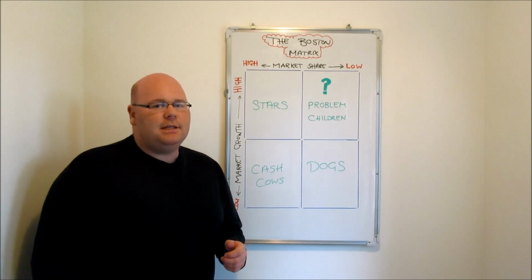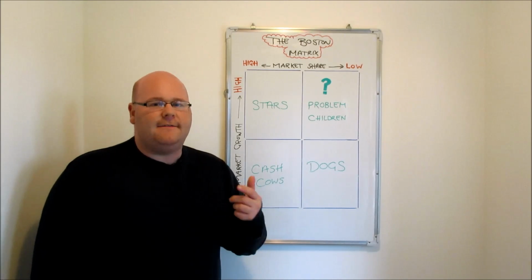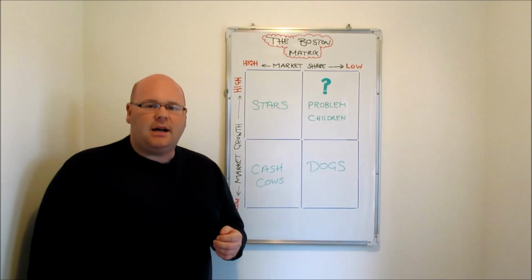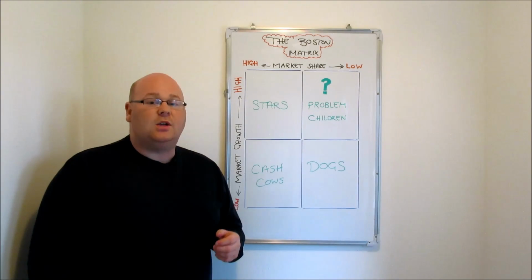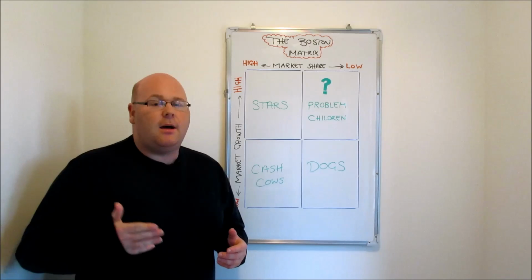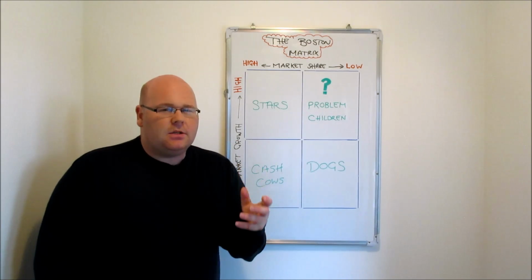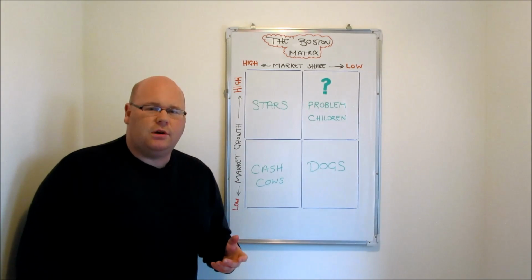But we might still be spending a lot of money on this product because as this market is growing and developing, we're having to really fight to maintain our high market share. We don't want that to erode at all. So even with stars, we might, with some of our stars, be investing more into them than they are making in sales revenue. But some of our stars, especially as those markets are really starting to mature, will be making profits for our organisation.